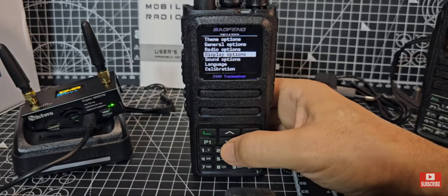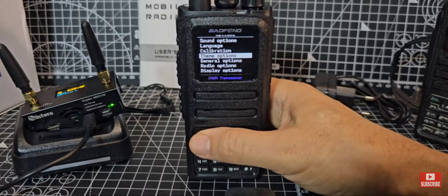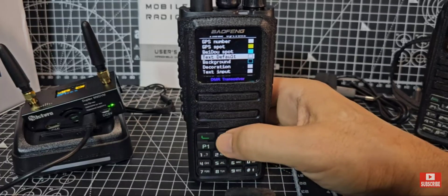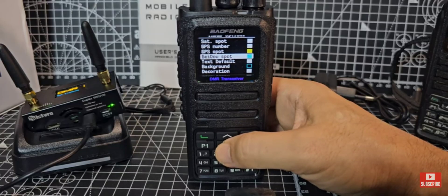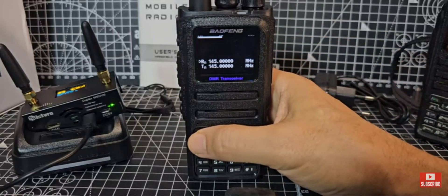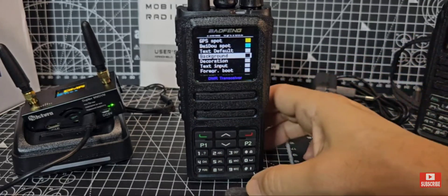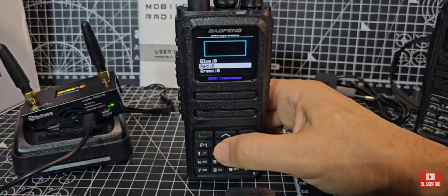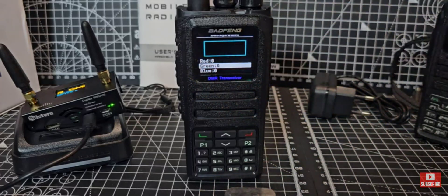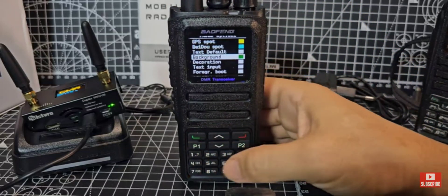Back into options, let's change the theme. Go down to theme options. You've got the day and night theme — we'll do day. You select it and you go in. Each item's colour can be changed, and there are hundreds of colours. The background's black. Let's select it — it's a bit of fiddling here, because with the software it's a lot easier, you just tick boxes. With this you have to sort of choose and mix the colours. Go green there, blue, back to green. Then you just turn the middle knob — that will make it green. How cool is that?